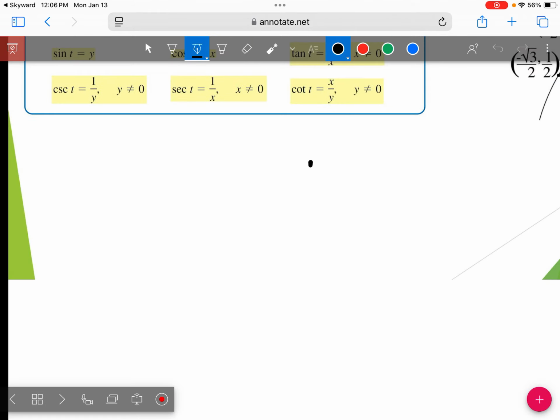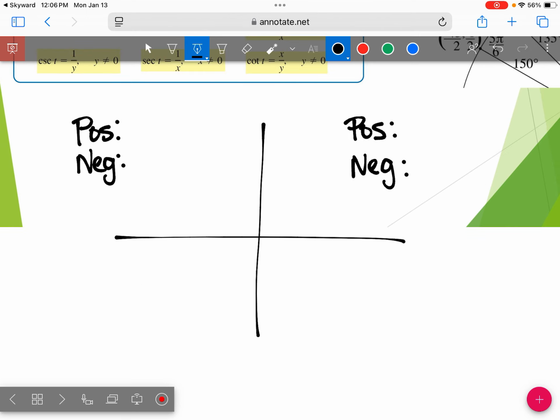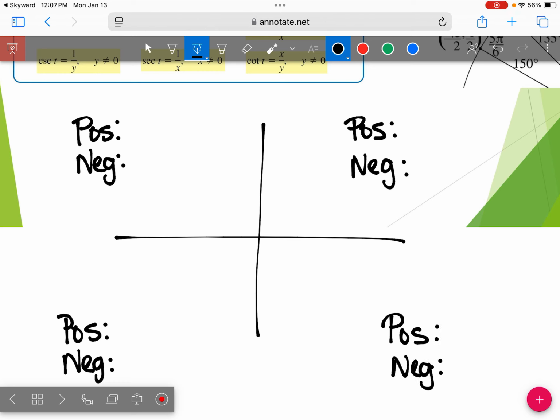So on your unit circle, you have positive, negative. And then over here you have positive, negative. I'm just setting it up since I don't have the actual unit circle. Well, I do, but I just don't feel like pulling it up. Okay, so there's an acronym that a lot of people use to help you remember what is positive in every quadrant. So it's all students take calc.